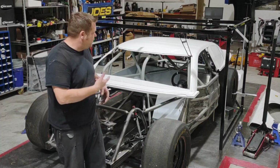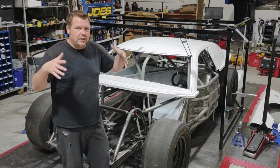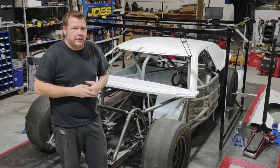But yeah, we're ready to start putting panels on here and start locking them down with clamps, get everything aligned where we want it, and then we'll drill and rivet those or cleco those in place so that they don't move, and then we can move forward to the next panel.